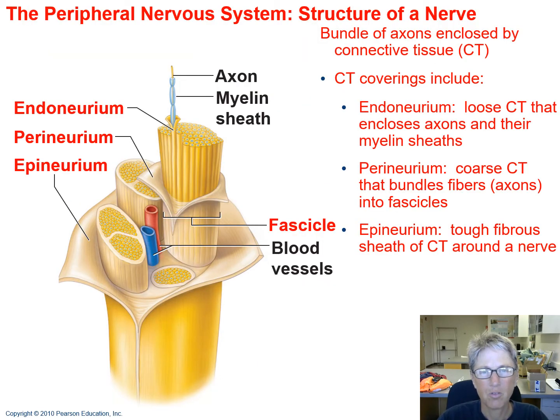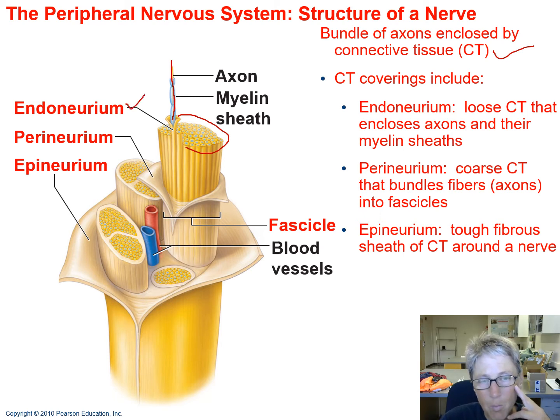All right, so what is the structure of a nerve? So we've been saying that a nerve is a bundle of axons in the peripheral nervous system. But now we're going to say a nerve is a bundle of axons in the peripheral nervous system, but it's enclosed by connective tissue. And so here's the cartoon. Here's our axons with myelin sheath, and these are all axons. All these blue dots in here are axons, and they're covered with a myelin sheath. And then superficial to the myelin sheath is this thing called the endoneurium.